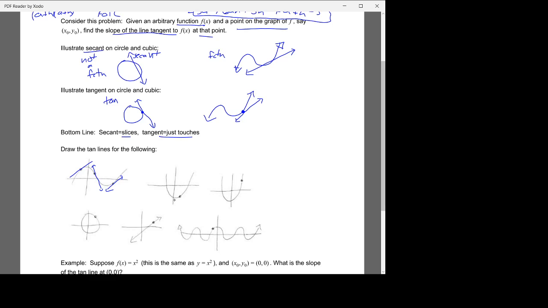And here's one. It's like you're going to shave off a mole on somebody's face. And then here's one. It's a little steeper, but it should only hit at one point. And then this guy here is a challenge of my stylus skills. If it's on a line already, then the tangent line is the line itself.